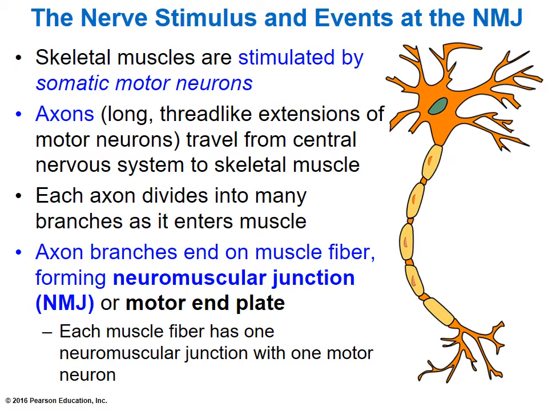Now, what we see happening in the case of skeletal muscle is that the end part of the axon will branch out and hover very closely to a specific part of the muscle fiber. And that physical location where the axon and the muscle fiber meet is going to be called the neuromuscular junction, or NMJ. It also goes by the name of the motor end plate, but the most common one will be the neuromuscular junction. Part of what we have to do as we continue through our presentation is take a look at the individual parts of the neuromuscular junction, and of course we're going to incorporate that as we take a look at initiating contraction within our skeletal muscle.